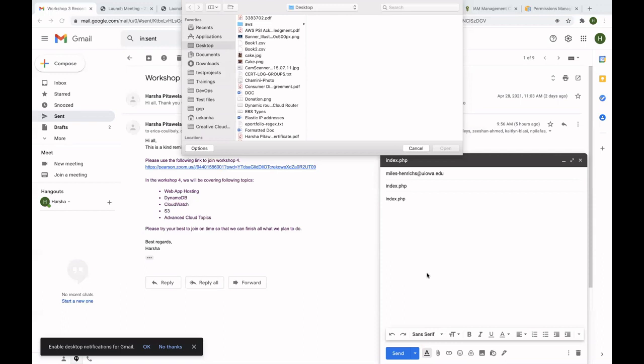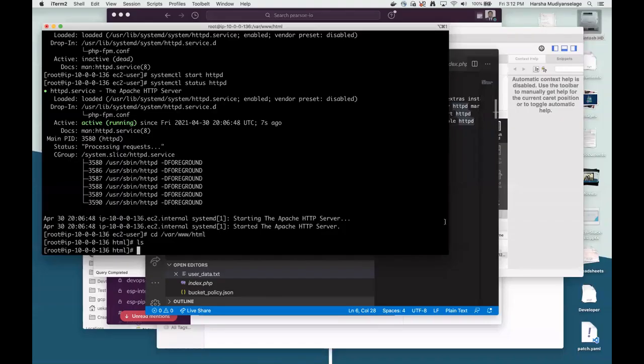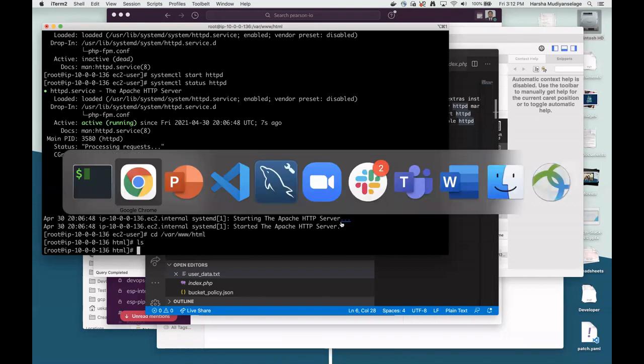If it is still not resolving, I don't know whether this helps, but you can try this command: chmod 400, and you specify your PEM file.